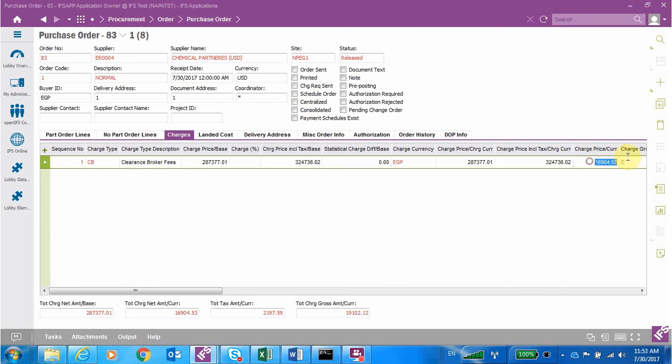So we'll change the charge price base amount. From change order, when you change the price base, here I change it. Change charge price base amount.